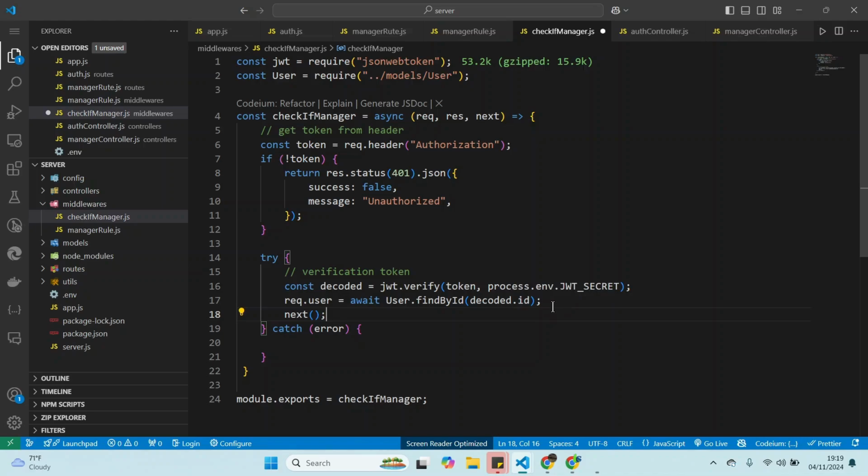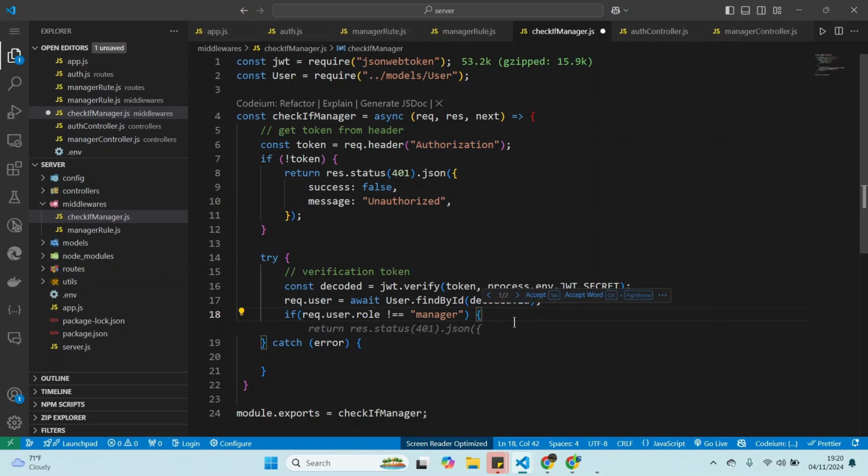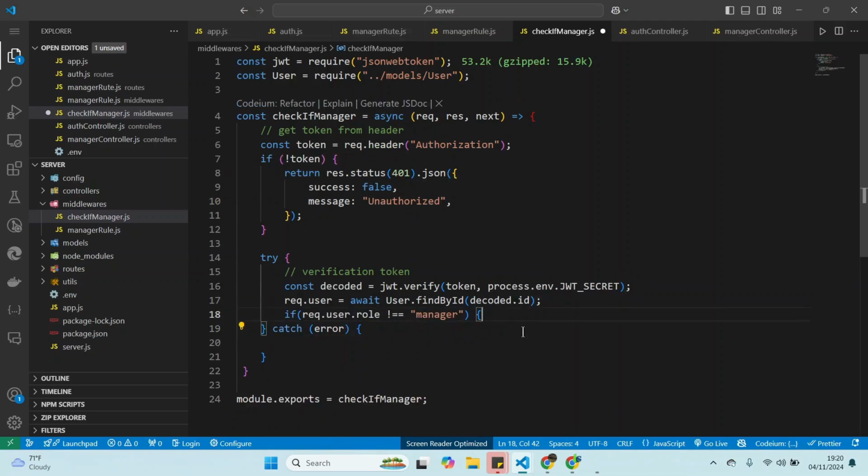So the request user now is the user we found, and then we call next. But we are not going to call next like that. We want to check for the role. What we want to do now is check if user.role is equal to manager, and if the role is not equal to manager, let me close this first.